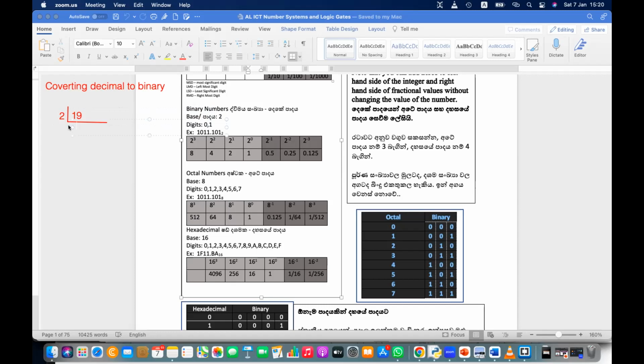What is the answer? 9.5. You are not going to write 0.5, only 9. So what is remaining? 1.